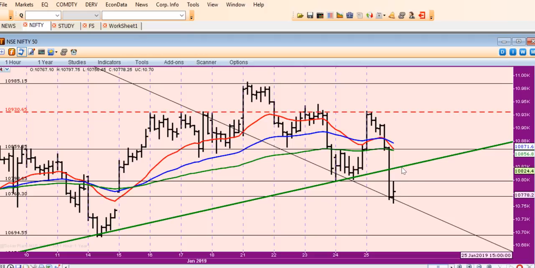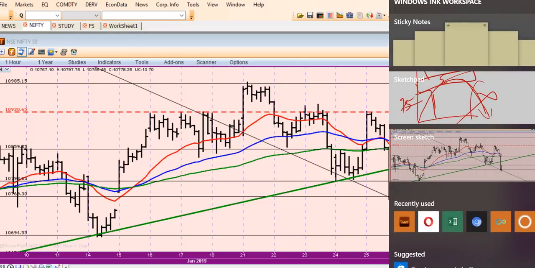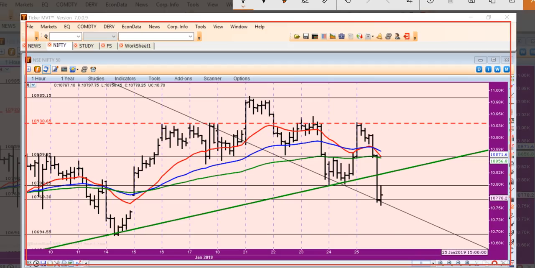Generally, support should be converted into resistance. This is what happens basically when we talk about support and resistance. It is a tendency of the market that if the market is testing support here on a trend line, once it breaches that support, the very basic requirement is that there should be a role reversal of support. So this should be retested as a resistance and then come down. This retesting can happen today. Nifty may come back to this trend line somewhere here. Somewhere here it may retest it as a resistance and then come down.